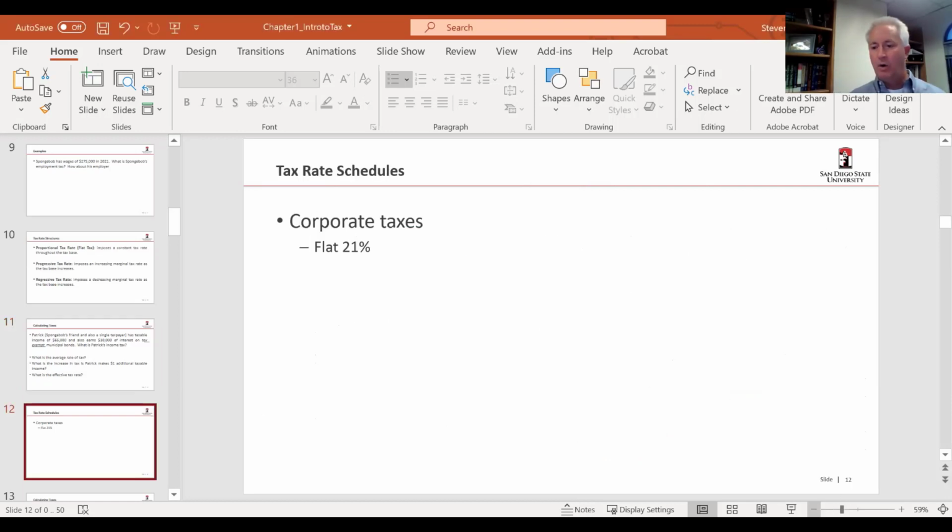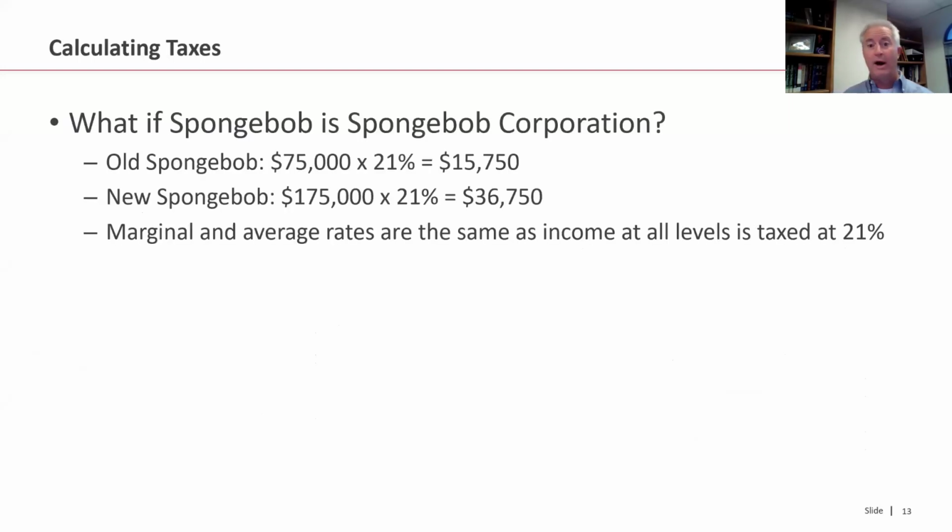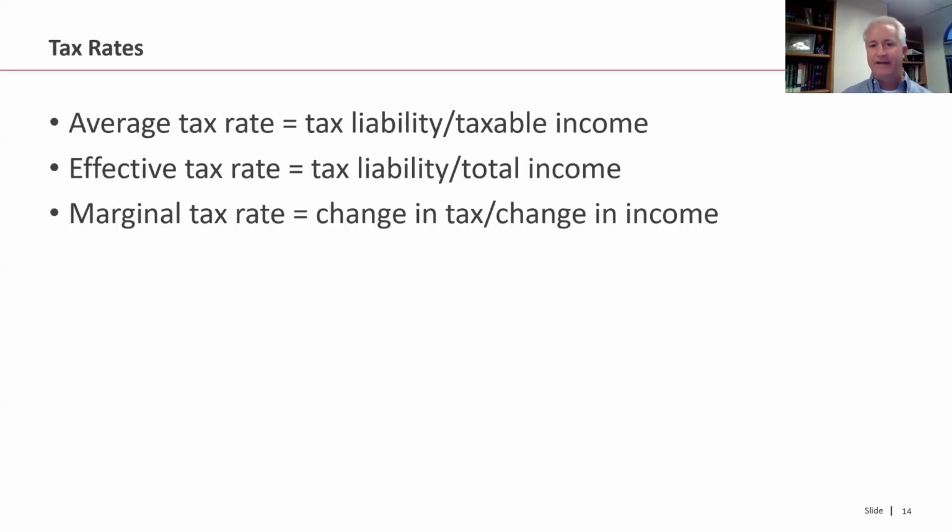Okay, so just to be clear, corporate tax rates are a flat 21%. So that means that no matter what your income is, you pay at 21%. That's been true since 2018. And it doesn't really matter how big the corporation is or how small the corporation is. So that means that your marginal, your average, all your rates, your effective rate, they're always at 21%. Now, a corporation can generate some tax exempt income. So maybe the effective isn't at 21%. Here are the technical definitions of those, which I think are really the same as what's in the book for the most part.